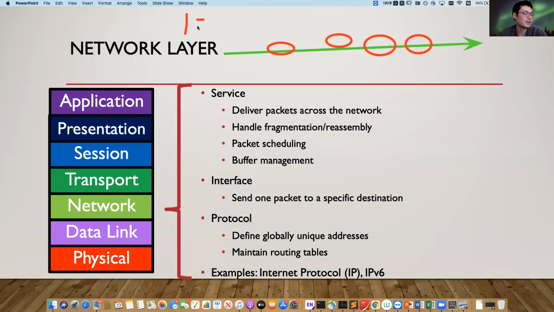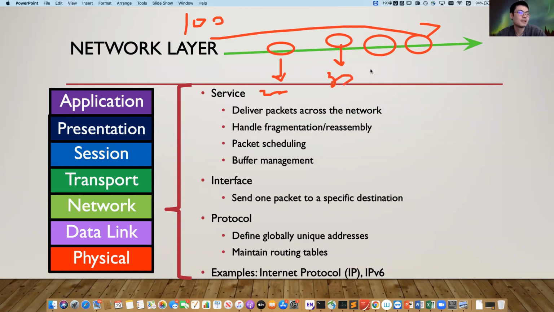Maybe you have 100 bits, okay? But when you send the packets over the other side, maybe here you can support 300 bits, it's fine, right? But this can support only 30 bits, right? Then you are in trouble because this cannot pass through there, right? So the router will help you fragment into four packets, right? 30, 30, 30, 10, and that's all.